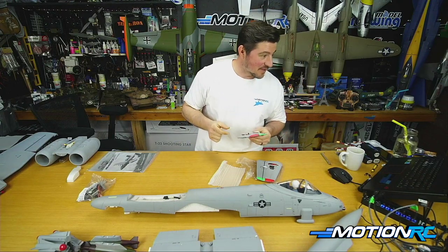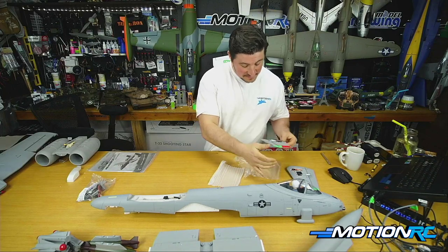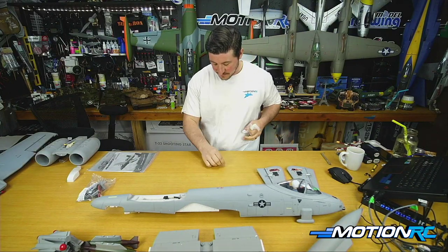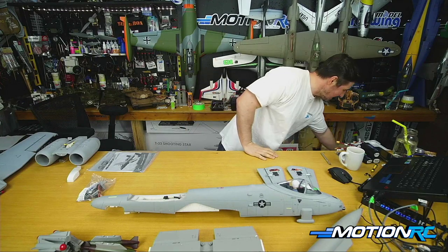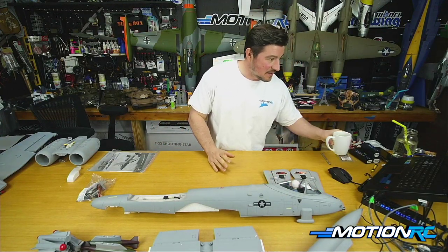This is a Freewing bird, Brad. This is the 64 millimeter A-10. Freewing A-10, high performance version. They had a 64 millimeter A-10. I don't know when this came out. This was definitely older than my time, but they updated it.